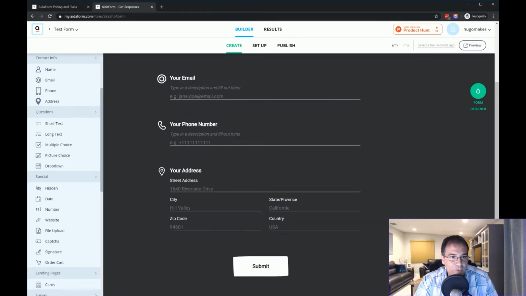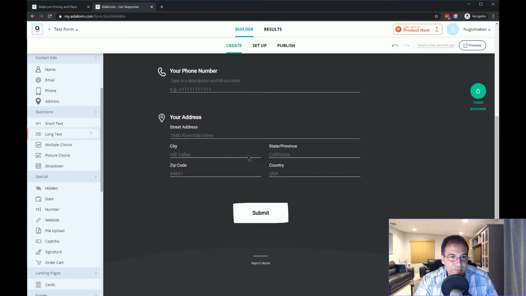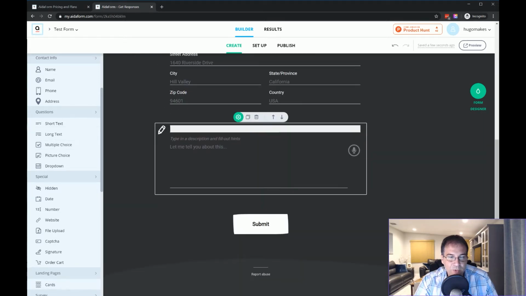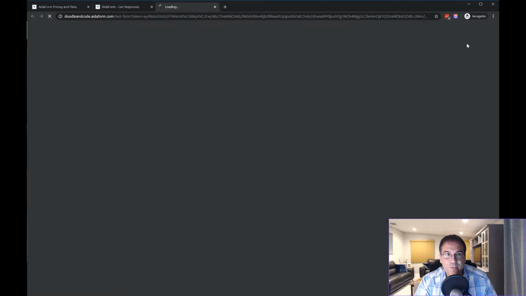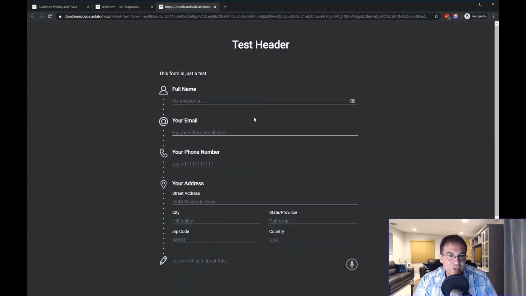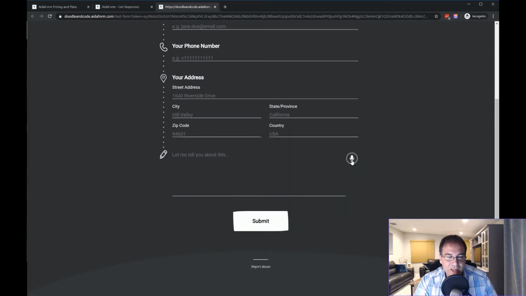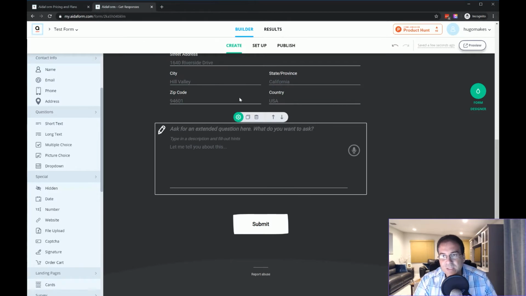If you wanted more of a memo field, so a long text field, you have this option. Another cool little feature that Aida has is that it allows somebody filling out a long text field to just speak the answer. So I found that to be pretty cool. If you hit preview here to see what the form looks like so far, you'll see the little icon here. You can just click on it and fill up the information as somebody talks. I don't think I've ever seen that used somewhere else.